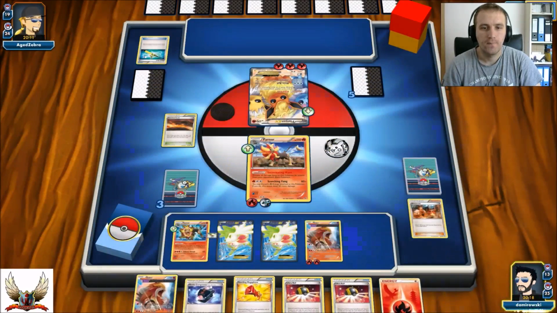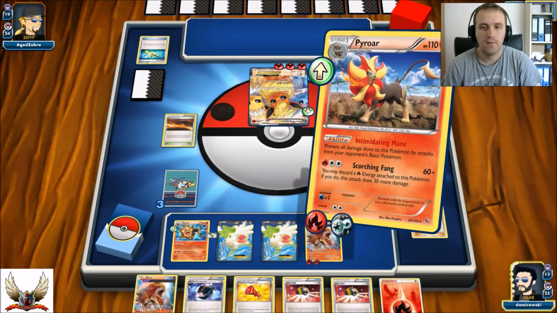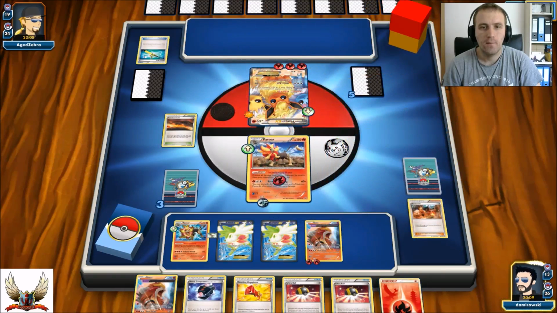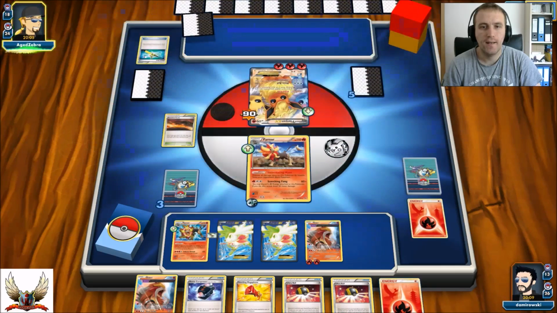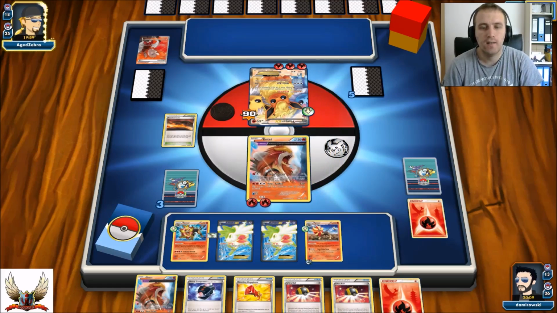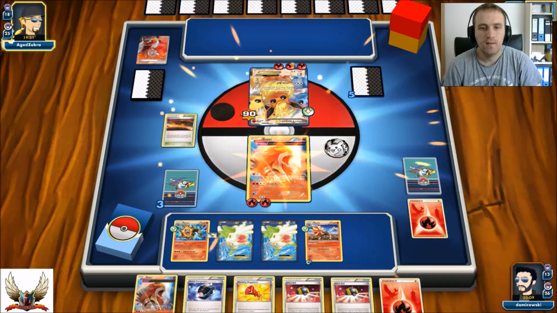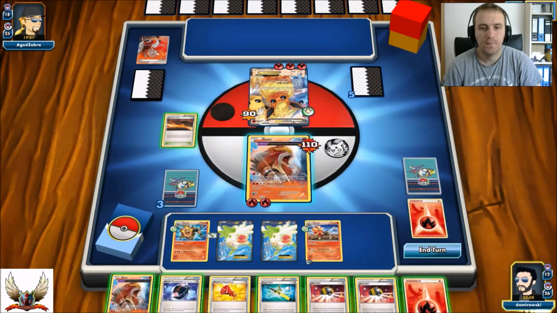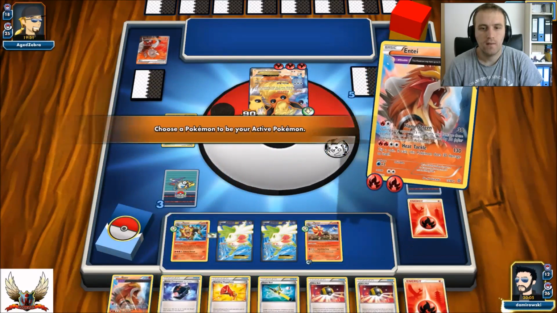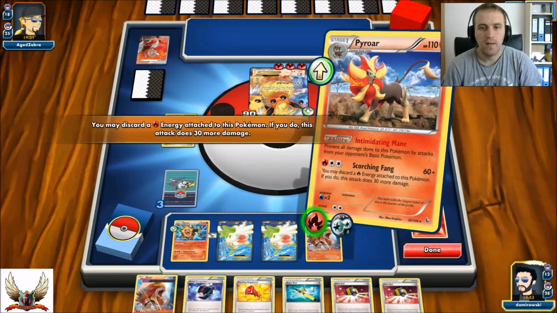And it's my turn. So since it's my turn, this is very interesting because I can just use Scorched Fang right here for 90, and next turn I can actually knock out that Flareon EX. Really depends on what my opponent has, and there's a Lysandre for that Entei, so he decided to put that Entei in the active. So he can hit him for 110 with a Blaze Ball. But then again, I can just easily retreat and finish this game with my Pyroar and actually take the victory right here.